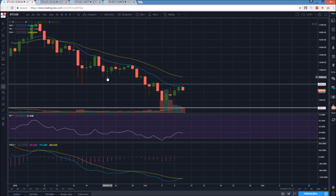Now, from this point, had the bulls turned around and seen a higher high, that would have been very significant for the bulls changing this trend. Obviously, they did not. They formed another lower high and then a lower low, and we broke bearish. But this was the higher low forming. This is the initial move, the consolidation after the exponential rejection, a higher low, and then a lower low.